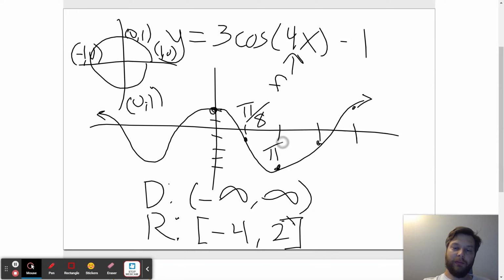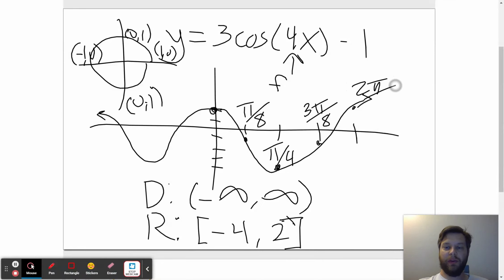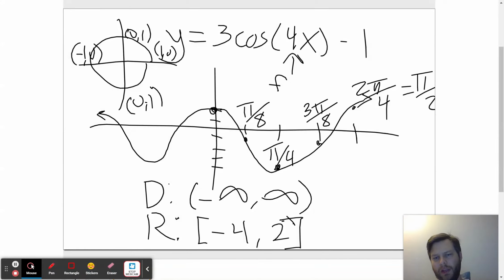Normally this would be an angle of pi, but we're going 4 times as fast. Normally this would be an angle of 3 pi over 2, but we're going 4 times as fast. 3 pi over 8. And normally this would be an angle of 2 pi, but we are going 4 times as fast. So 2 pi over 4, or you can label it as pi over 2. Again, you can really get away by using just those 5 points and then scaling it by the frequency. The frequency, the number you're multiplying by, makes it narrower by that many times. And then conversely, if it's smaller than 1, that widens it out. And that's it.